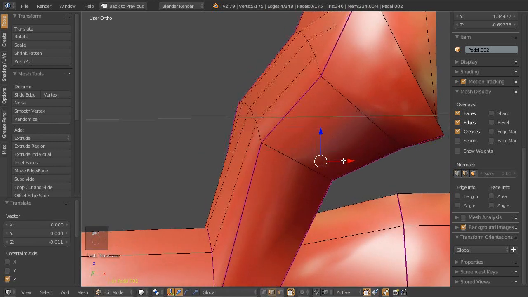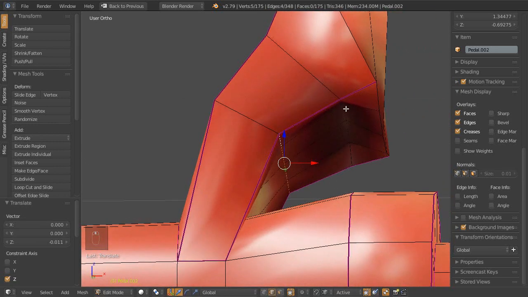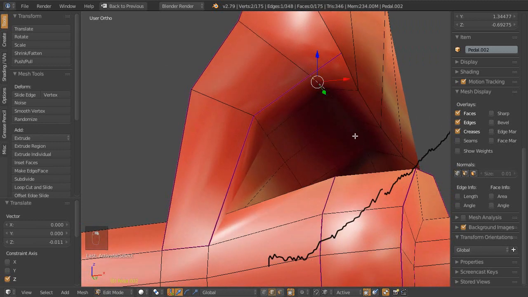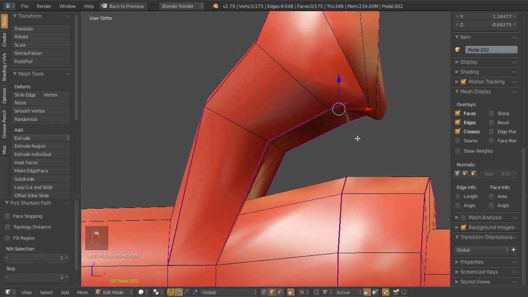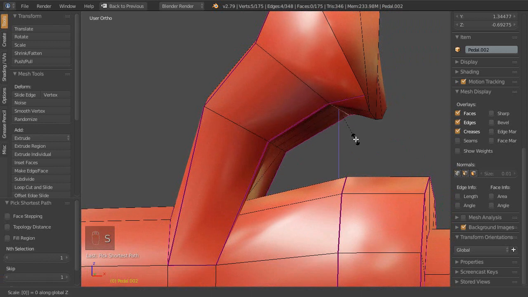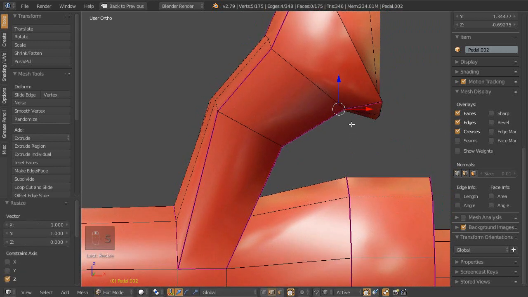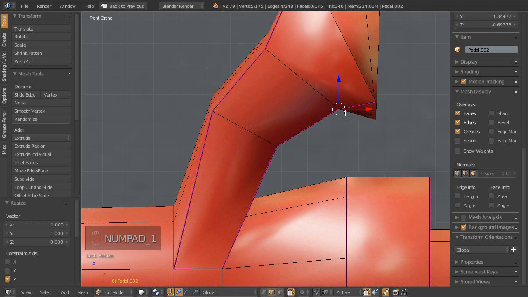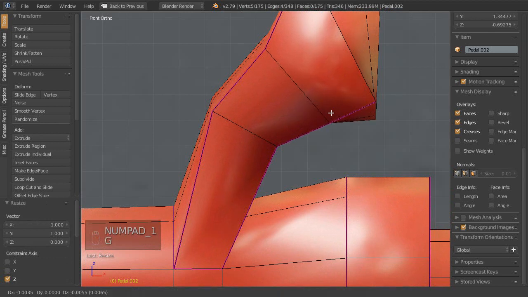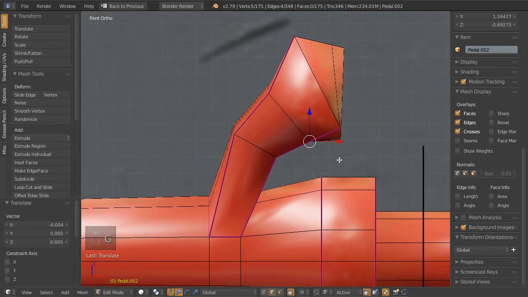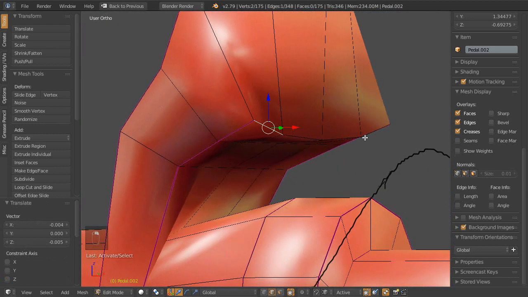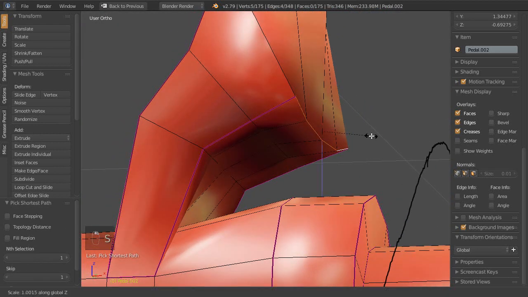Down here somewhere. Scale Z 0, also down somewhere over here, and these scale Z 0.